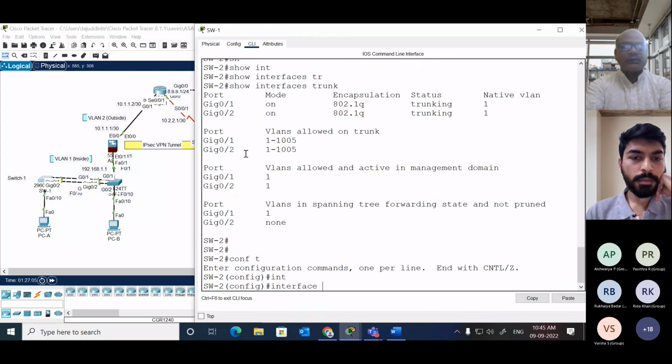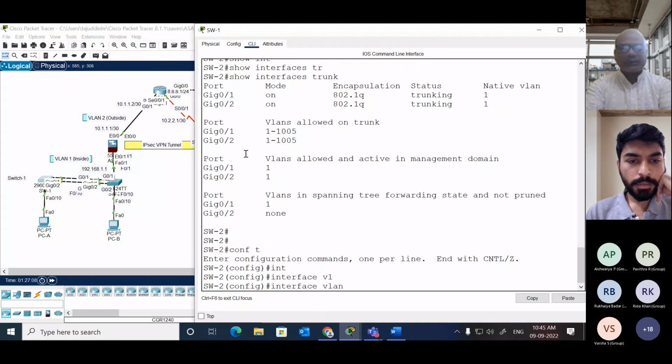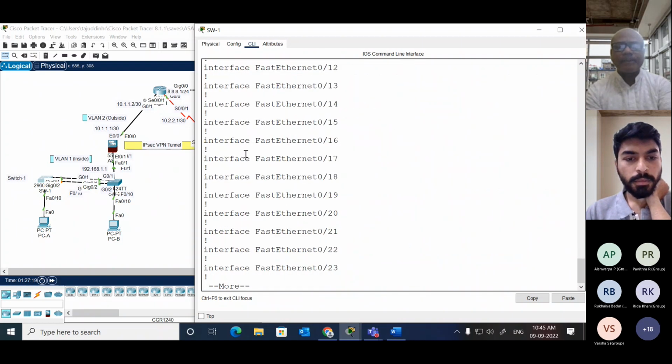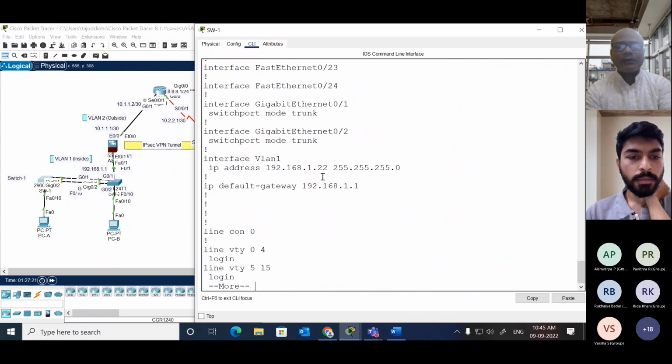So interface VLAN 1, I think the IP address we have given, right? Let me check before typing, show ip interface. Oh, we have given 20 here. Can you see, guys?